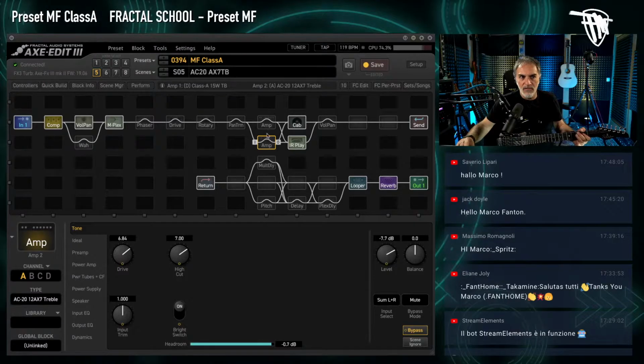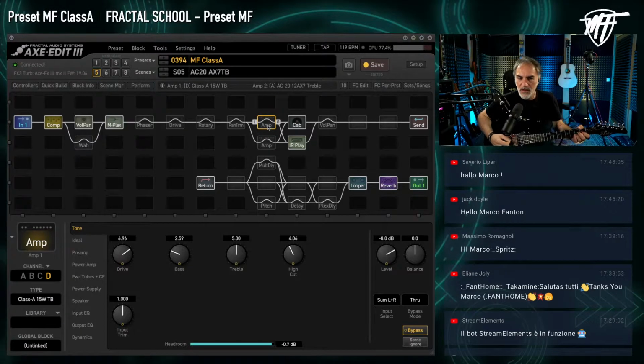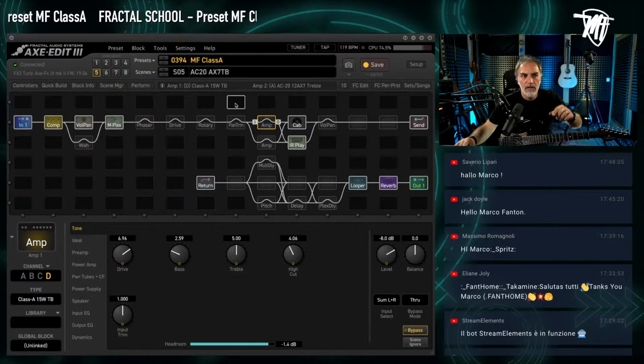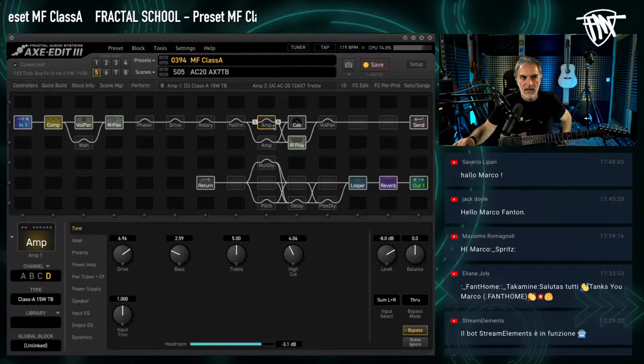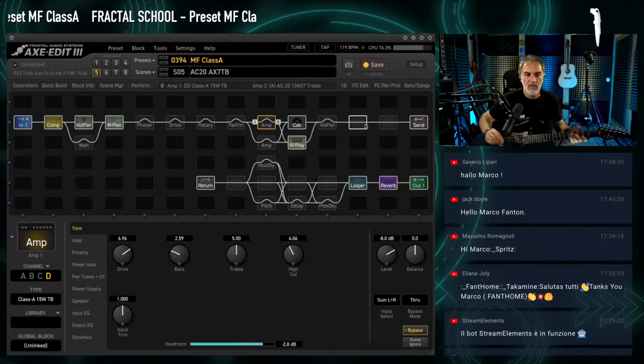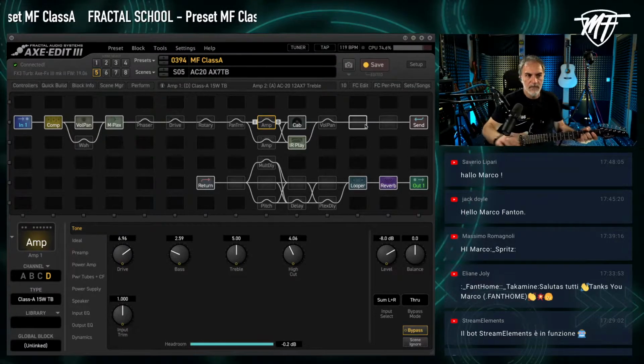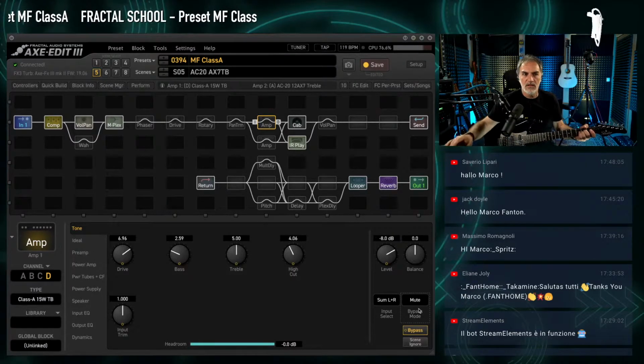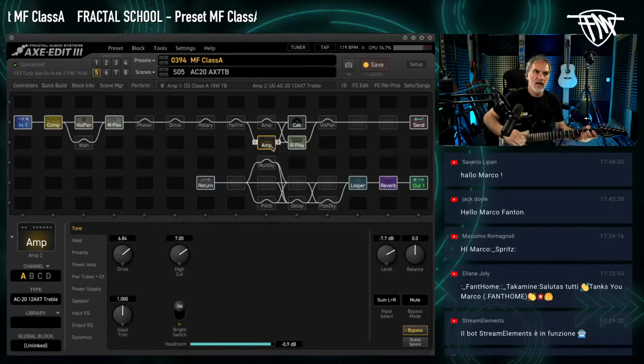Okay, this sound comes from here because the amp is bypassed, but the through mode permits the direct sound to pass over. So you have to put the bypass mode on mute. This is correct. So switch on the amp.